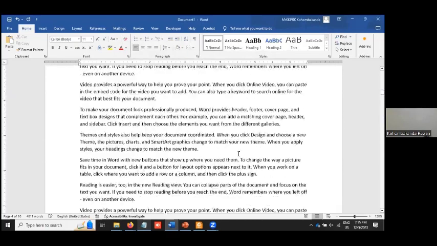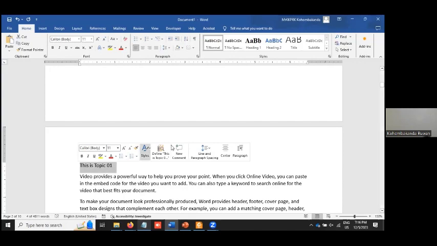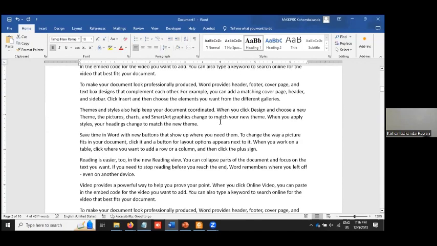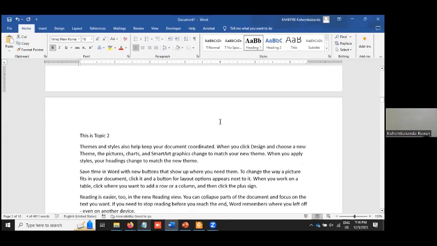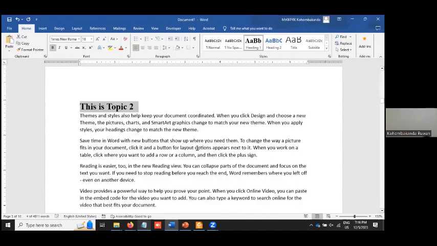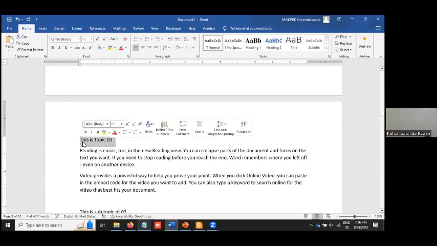Now what you have to do is just come to the topics, select it first. Then go to Heading 1, apply it. Again, go to the next page. Here you can see topic number 2. It's a Heading 1 topic. Therefore, select it, then select Heading 1. Again, here this is topic 3, so Heading 1.